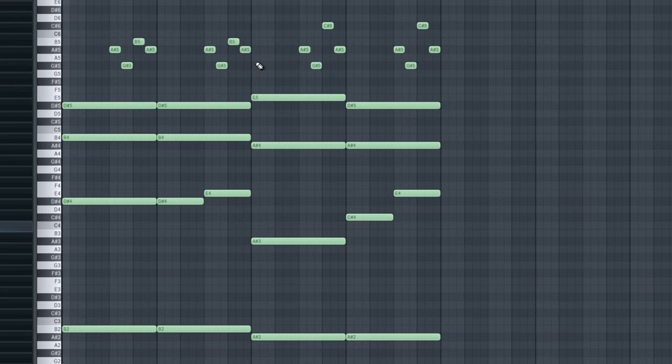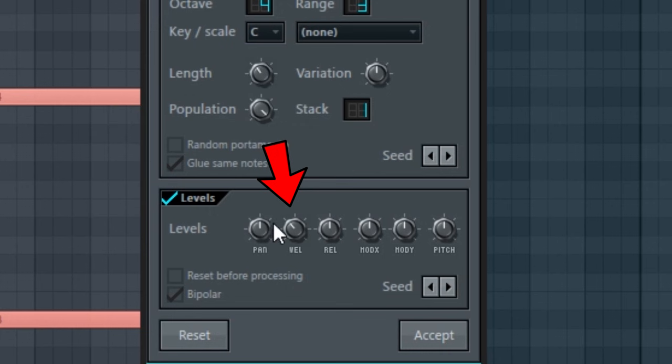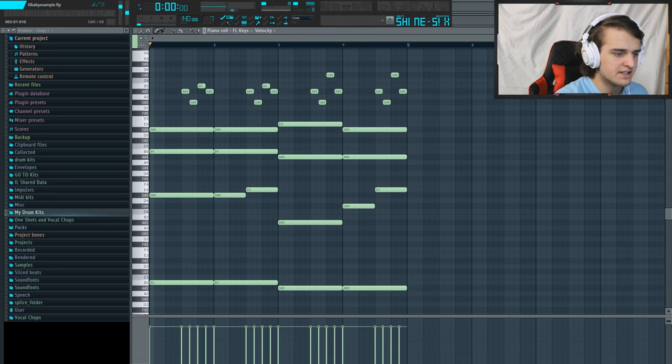If you haven't seen that, just highlight your entire melody and then hit Alt-R on your keyboard, and then the randomizer will open. Select levels and mess with the velocity knob, as I've noticed that this was done in practically every single Lil Baby beat that I deconstructed, and it just makes your melody sound like it was played by hand, which is always better. Yeah, but that's it for melodies.